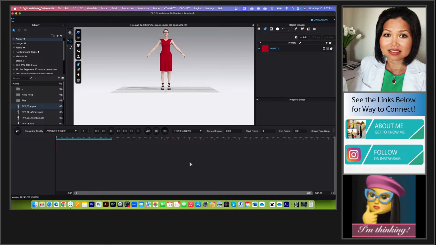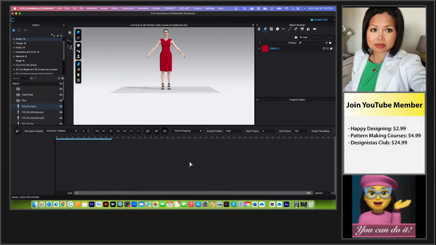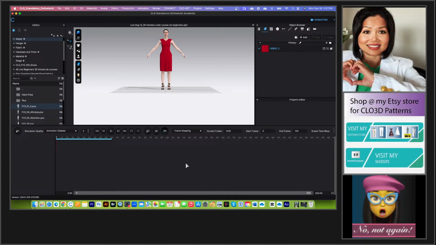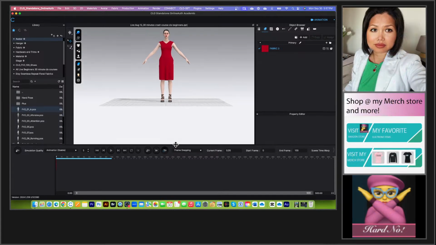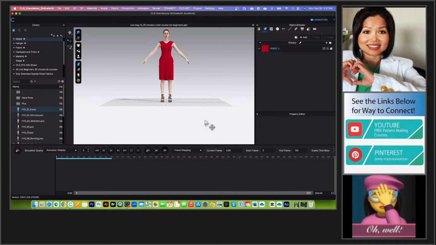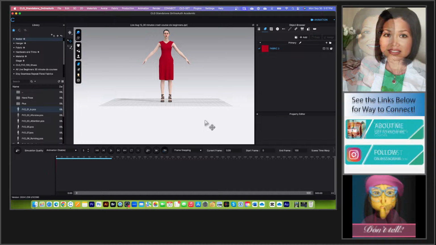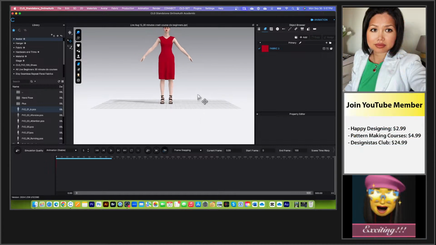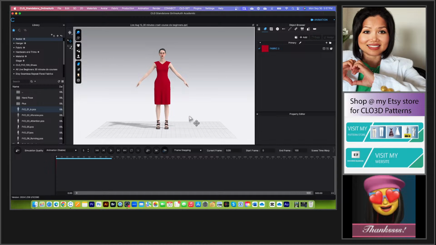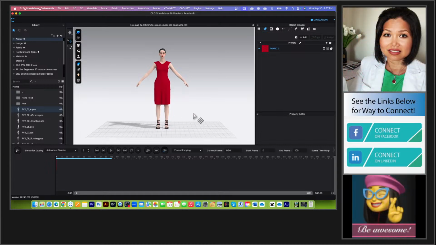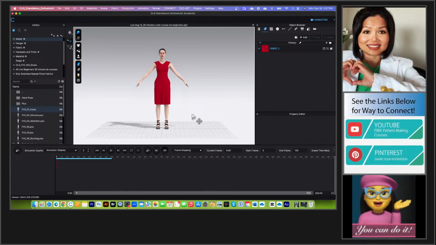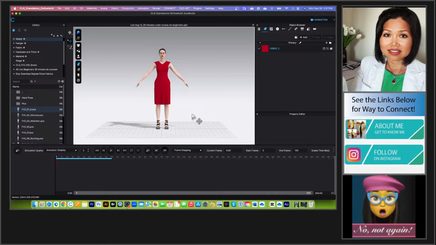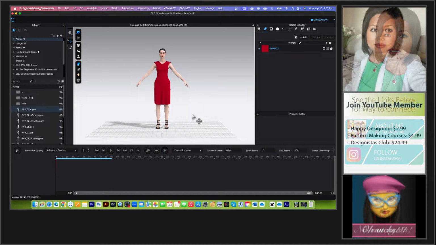Rendering, we remove the garment motion, and we have to reapply the avatar motion to create the animation once again. So this is pretty much everything in animation using CLO 3D, except we apply the stage, which is the runway, onto the workspace. Probably next week I'll do a live session on how to create a fashion runway in CLO 3D using multiple avatars.